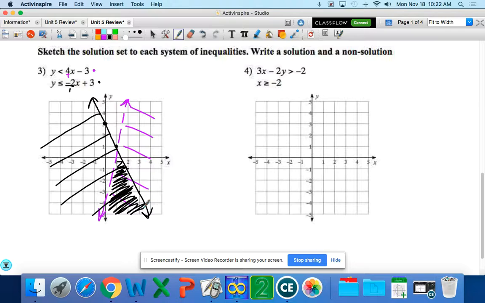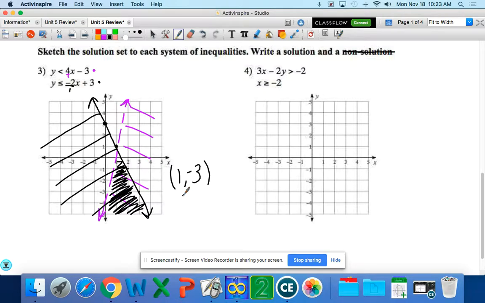This says write a solution and a non-solution. I think I'm going to take that non-solution thing out for tomorrow. Okay. The EOC doesn't really tend to ask you for non-solutions as often, and this is already a big, long test. So choose a solution. A solution is anything in the double shaded region. I would be safe, pick something near the middle, something like 1, -3, or 2, -3, or -4. Pick something down in here. Don't go too close to the lines, okay? So I'll go with that first one, 1, -3. That's a solution to our first problem.